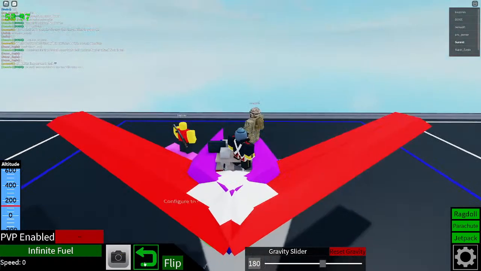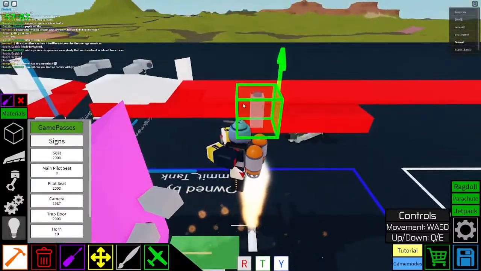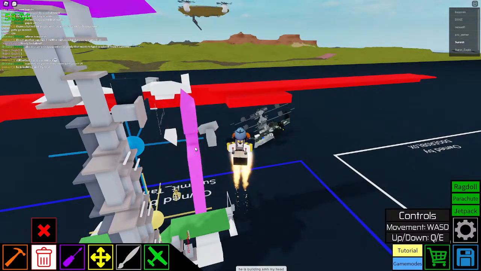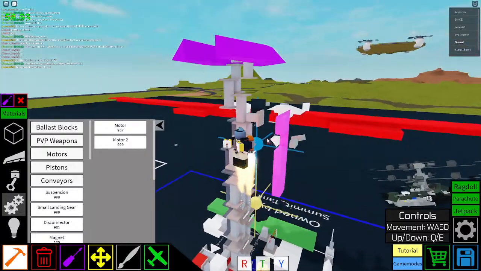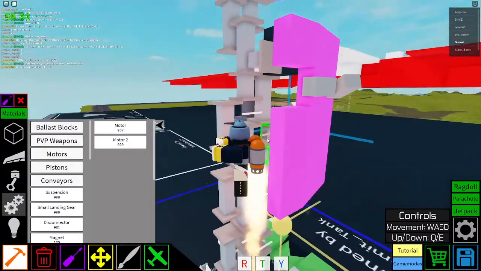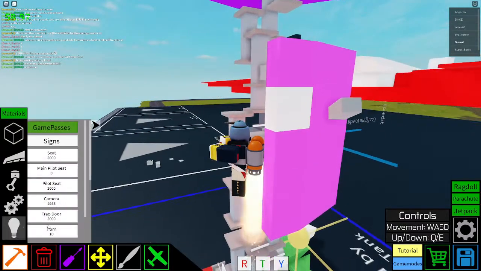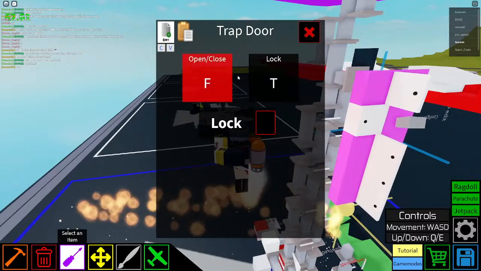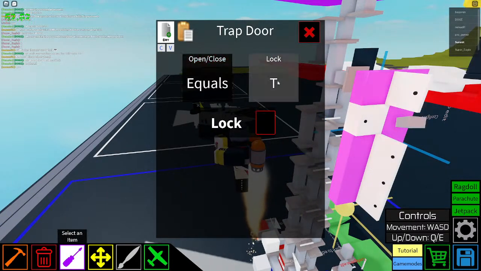So I know what I need to do. I need a half block camera right about. Also, wait, I need to do this too. Gosh, there's so much stuff to do. That will clip it forward, but I need to clip it back too. Oh gosh. Trapdoor. I can do something like this. I can go eat equals, and equals lock.